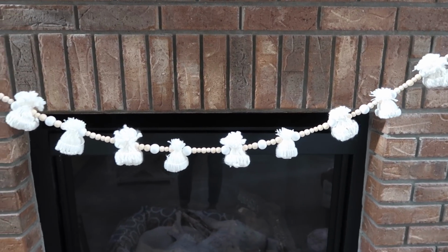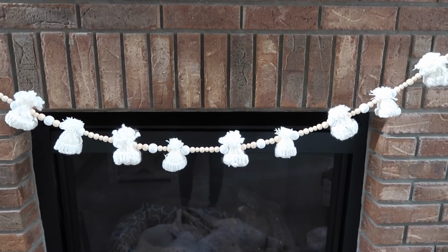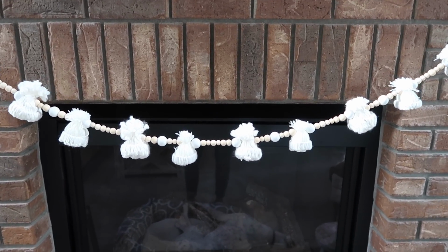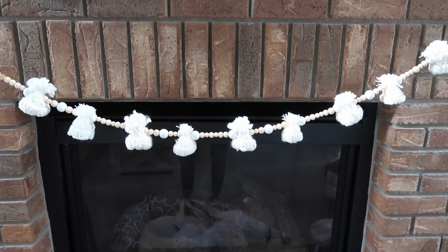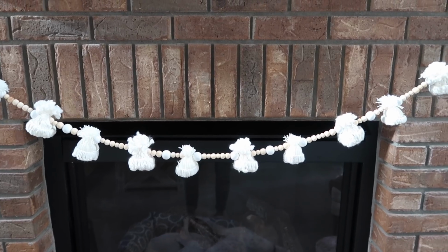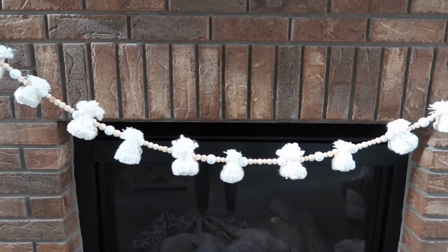So therefore I did not have to spend anything on this, but yarn is very inexpensive. Beads are pretty cheap if you get them at like Michael's or Hobby Lobby. Get them on sale or use a coupon at Michael's. So this is a really cute garland and it's just a fun little DIY.